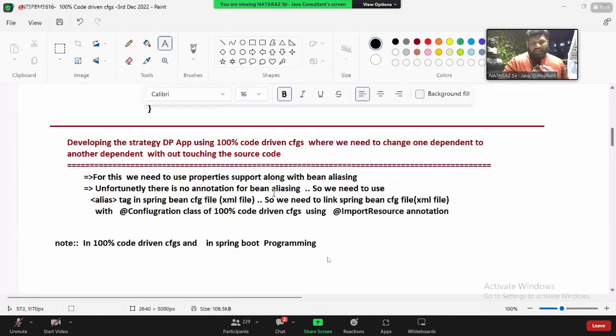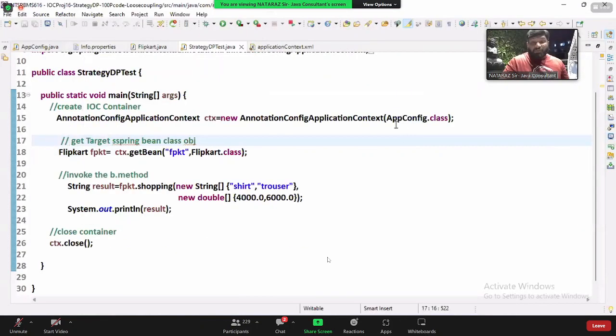Can we write an alias name using annotation? Without an alias name, can we achieve this loose coupling? The application is already there in 100%; I need this extra. Moreover, in container creation, what did we pass? A configuration class.